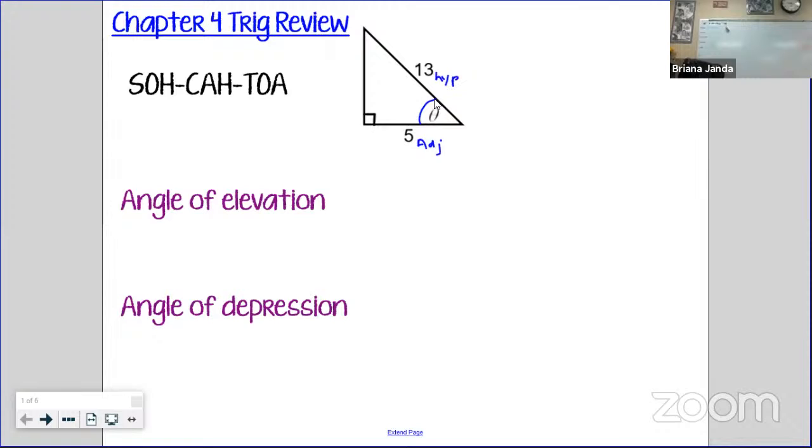We went through SOHCAHTOA to help us figure out which trig function we would use to write our equation. The one that has adjacent and hypotenuse is our cosine. So we would set up an equation of cosine of our angle, our unknown, is our adjacent over our hypotenuse. We had 3 different styles of this back when we were talking about this in chapter 4.